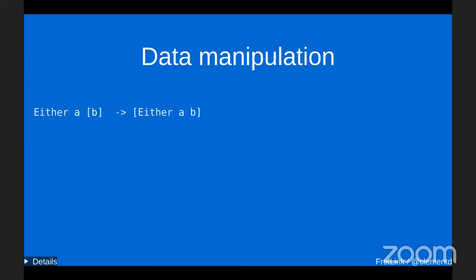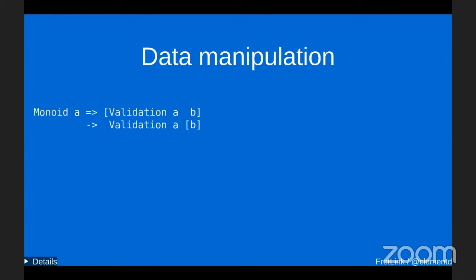But both either and list are traversable and applicative functors, so it works the other way. Coming from a list of eithers, I can get a single either containing a list. So what it will do there is that if all the eithers are defined and are B values, then I will get my either of a list of B. It will move the either outside the list. And if a single value in the list is an A and not a B, then I will get this value, and it will stop there. It won't collect values.